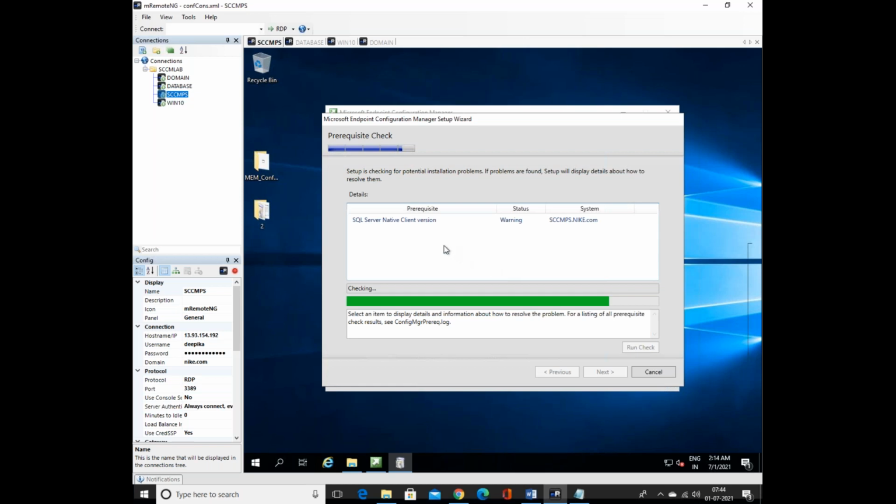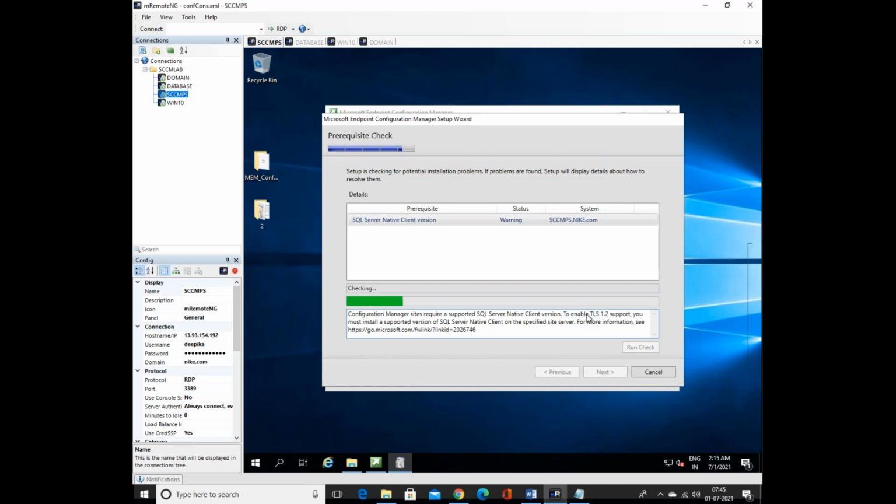We have one warning message. It is asking to change the transport layer security connection from 1.0 to 1.2. That is the recommended method, but that's okay.